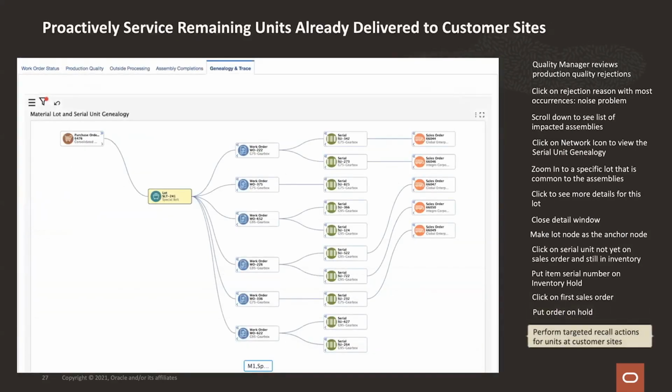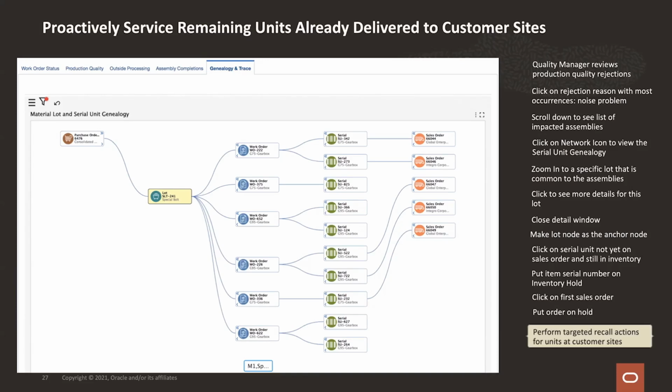And then you can go through all the other sales orders and say, okay, maybe some of them did already go to customers. And for those, you can take whatever actions are appropriate. You could notify the customer, or schedule proactive service, or issue a recall, or whatever you thought was appropriate to handle the rest of these. So the power of this mechanism is that visually we've been able to chain backward from a set of problems to identify a potential root cause.